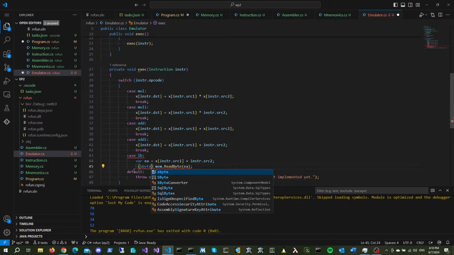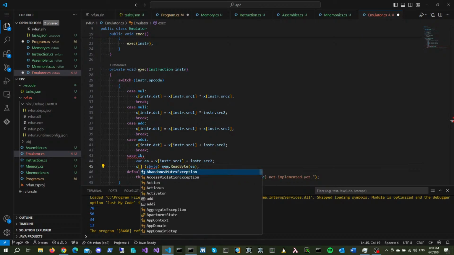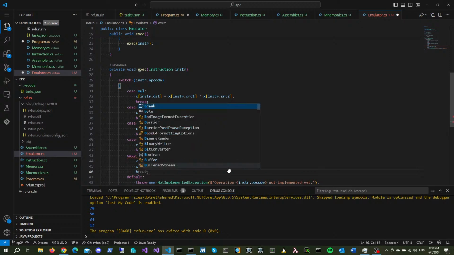This will tell the C# compiler to treat the byte that's coming out of the read byte call as a signed byte. And then we'll store that into the register inster dest. And what this will do is then the C# compiler will convert the signed byte to a signed integer and then store it into that location, into that register slot.